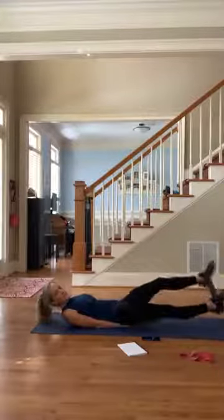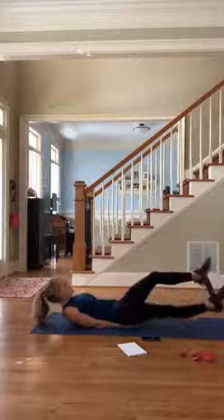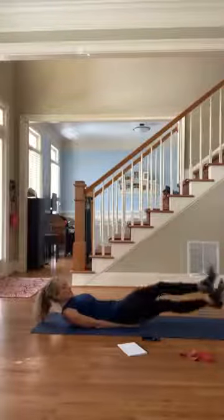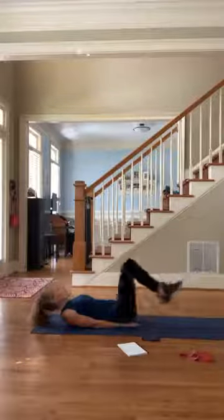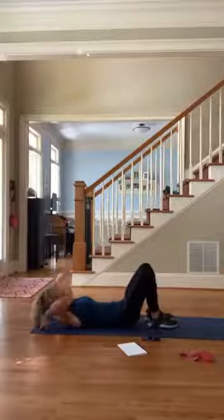And keep those feet pressing out to the side as you do this. Feet pressing out, lifting with those ankles, one over the other, legs straight. 9 seconds to go. 3, 2, 1. 10-second rest, bicycle crunches.